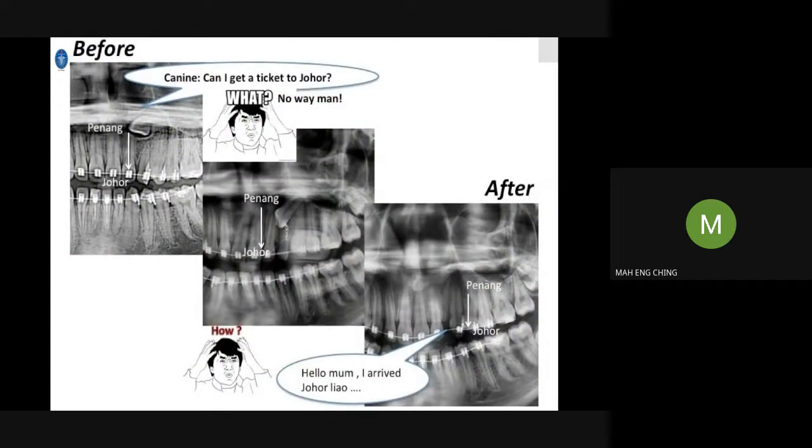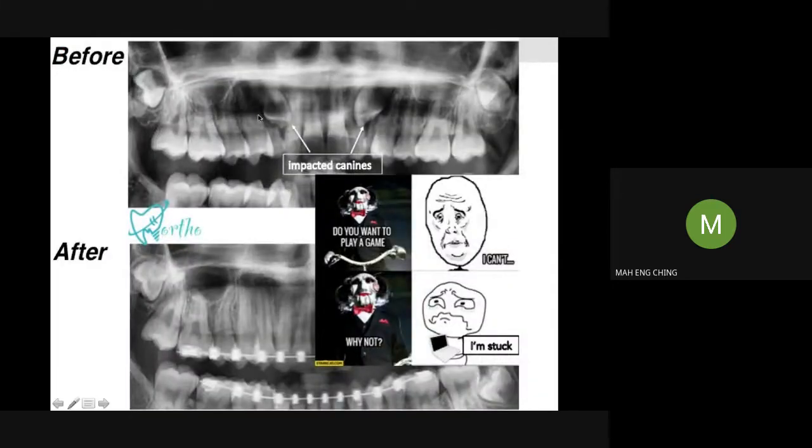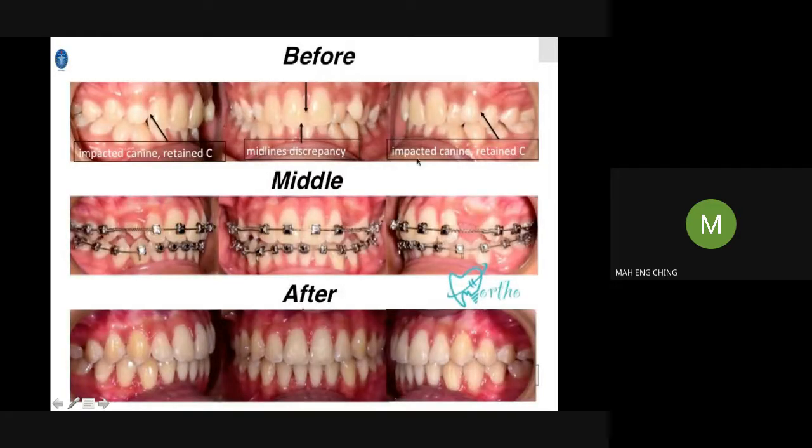Of course, for an impacted tooth, you can expose the canine, then put a gold chain, and you can bring it down. Even though it's high up in the nose, you can expose this canine, put a gold chain, then drag it down slowly with braces, provided they're not ankylosed. If they're ankylosed, if they're stuck, then it cannot happen. So, impacted canine again. You can expose this one, then bring it down with braces. You see this one, canine impacted, with the retained deciduous teeth on both sides, you can bring it down with the oral surgeon's exposure of the canine.